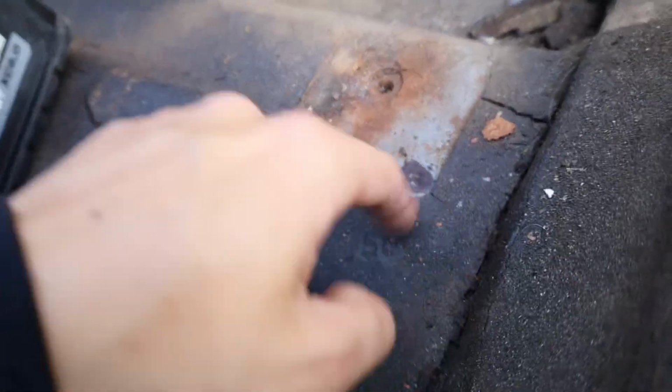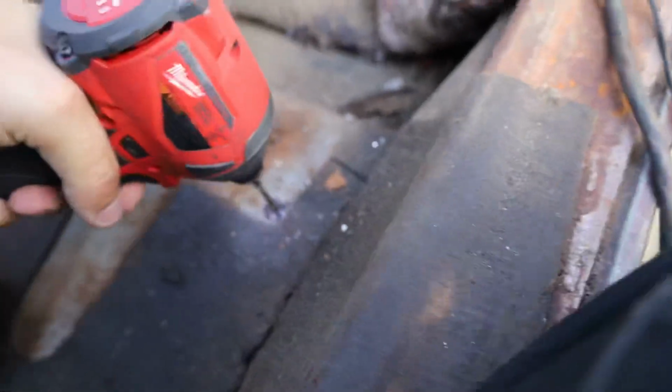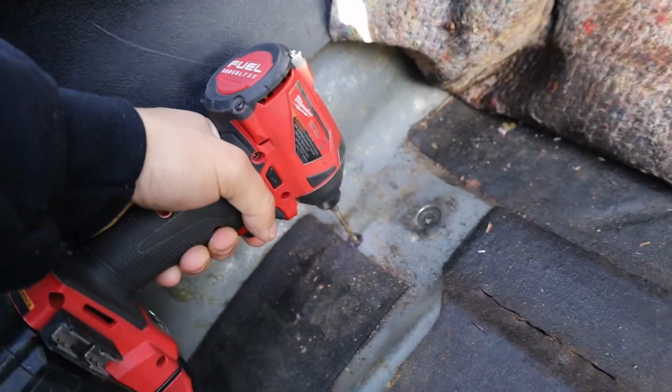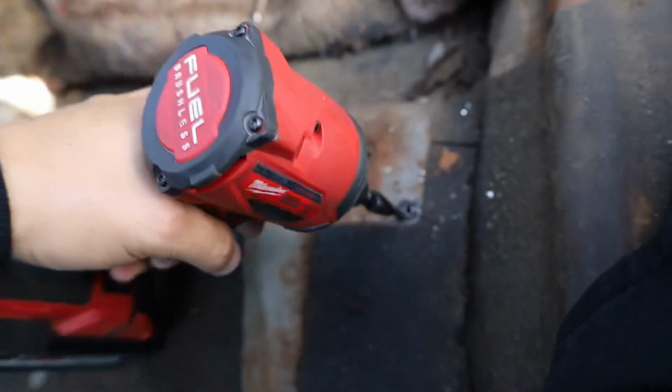Alright guys, so I tapped them. You can see it's a little indent, and we're just gonna drill through like this. We're gonna start off small, then I'm gonna use a step bit and open up that hole big enough for our bolts. Alright, so the next step is to use a step bit like this and just go to town.